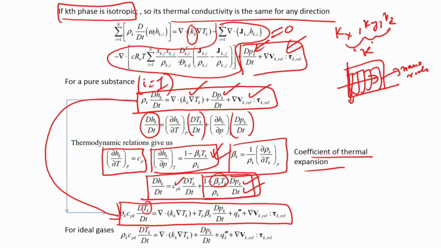Okay. This pressure term and this pressure term can be combined together, right, because that 1 basically drops off, that 1 minus beta k. So, you just get this nice looking expression and the rest of the terms remain the same. Now, if this is an ideal gas, you can see that this particular expression reduces to something like this from here to here.